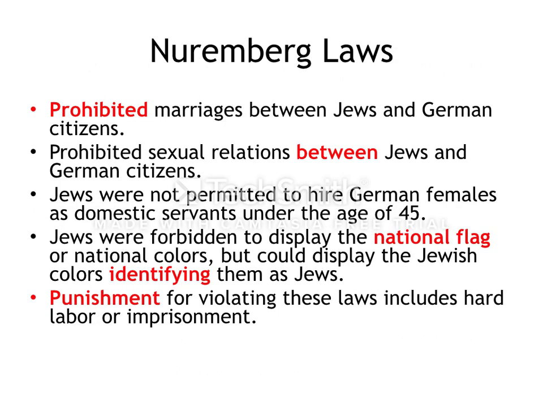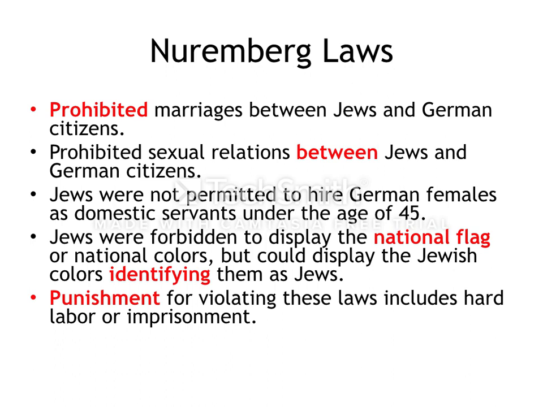The masterstroke of hatred against the Jewish people came with the creation of the Nuremberg Laws. The Nuremberg Laws prohibited marriage between Jews and German citizens. They also prohibited sexual relationships between Jews and German citizens. Now, in these particular cases, the German would never be punished. However, the Jews would be severely punished.